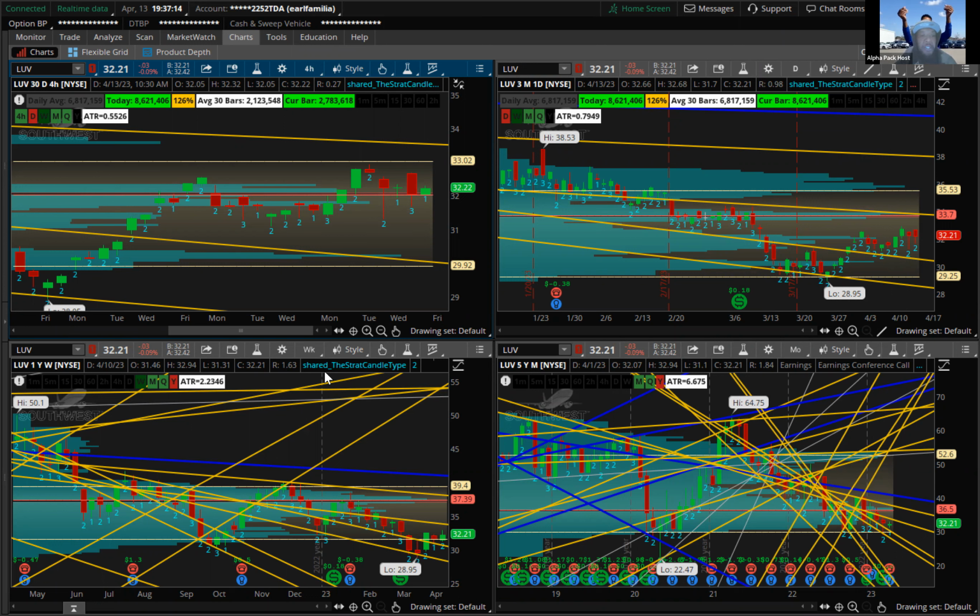The red line represents the point of control. The point of control is essentially the price point on that particular time frame that has the highest amount of volume. So that's why when it hits that red line, a lot of times it's going to move the opposite direction. It's either going to reject or get bought up at that level, depending on where it's positioned. So when it's sitting on top of a point of control, a lot of times we can see that as a launch pad type of scenario.